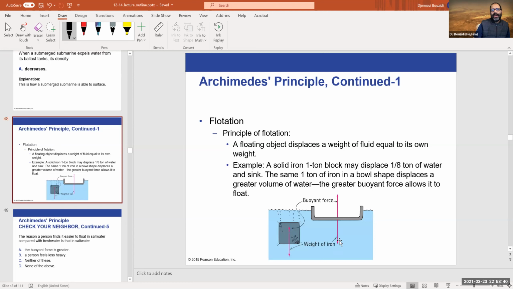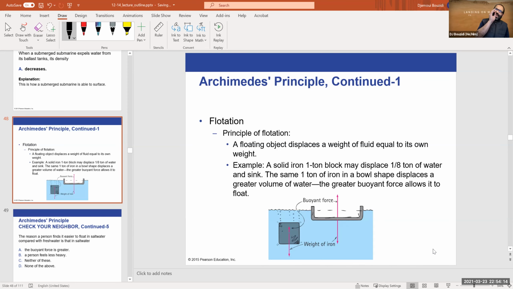So this is again what I was talking about, boats. If you take the entire boat and make it out of iron and make it into a solid object, it's going to sink for sure because its density is much, much higher than that of the ocean. So it's going to sink straight through because the buoyancy in this case exists, but it's not as much to compensate for the weight of the iron or steel. But if you take that steel now and deform it a little bit, now it's going to displace this volume of fluid because of its shape. This is the volume that it's going to displace.